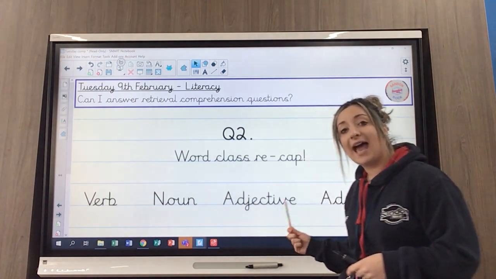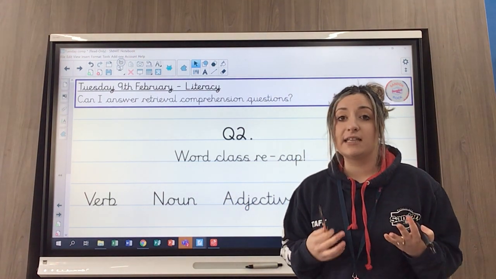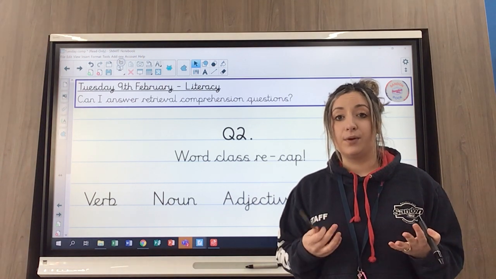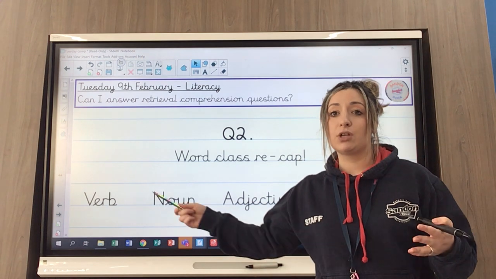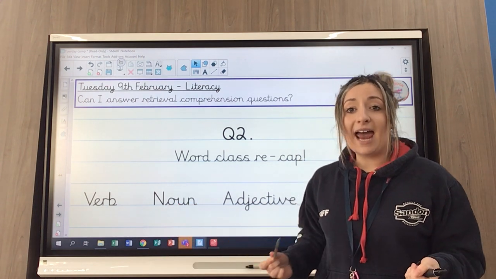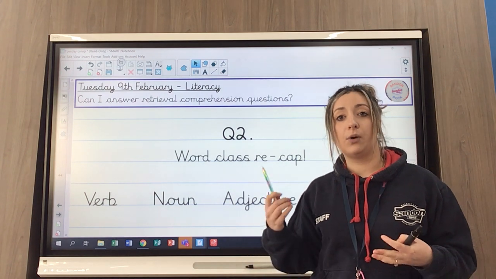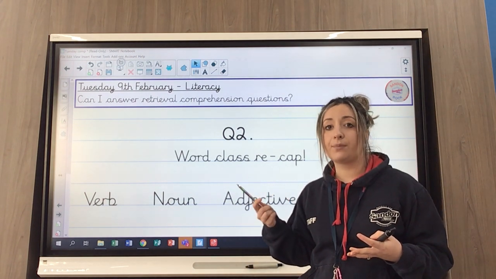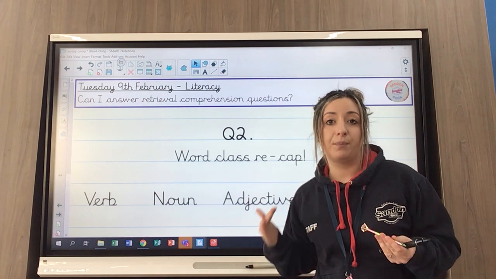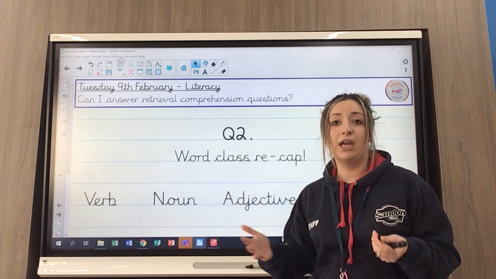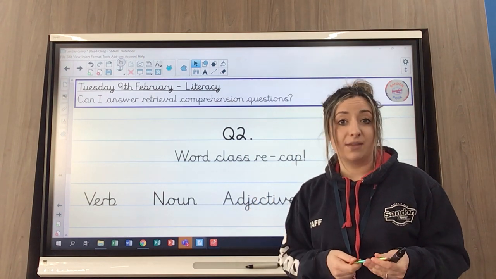Then it comes on to an adjective. So let's have a recap of what an adjective is. We did look at this in the starter today with an expanded noun phrase, which is made up of 2 adjectives and a noun. So a noun was the object. An adjective is a describing word. So you could say, if we are talking about the sky, it could be blue. So that would be an adjective, it's describing the sky. Grey, dull, those are also adjectives that describe the sky.